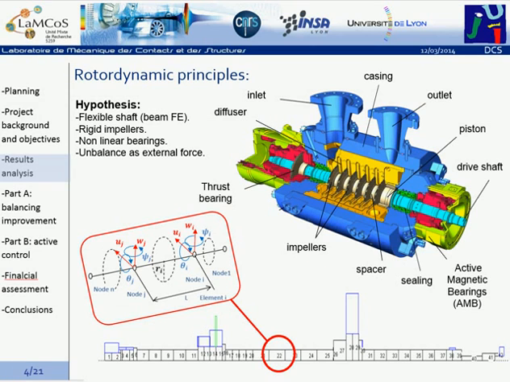In the following slides, I will present the basic elements of an ECL compressor that you can see here. We are only going to center ourselves in the rotating parts. The rotating parts are composed by the shaft, the thrust bearing, the impellers, the pistons, the spacers, and finally the drive shaft. The drive shaft is the element that allows the transmission of power from the electrical motor to the compressor. The impellers are the points in which we accelerate the gas. And the thrust bearing is the point in which axial forces are compensated.